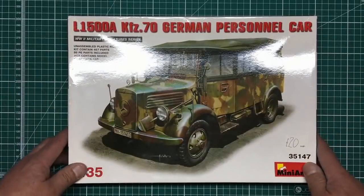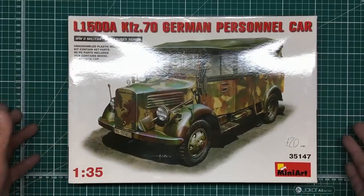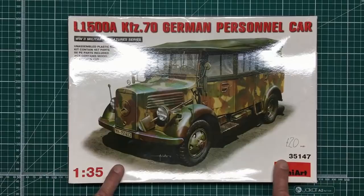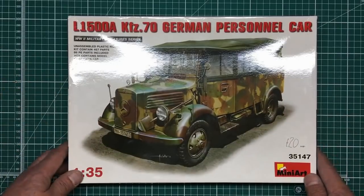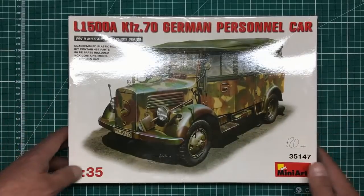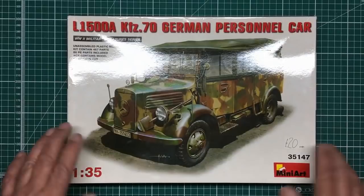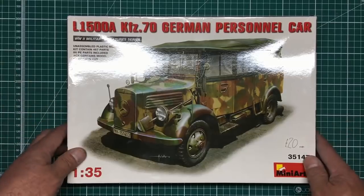All of their later kits in the last three to five years are in my opinion simply awesome. They do a lot of tanks now with full interiors and everything, always worth a look, and you often find them at very reasonable prices. I paid 20 pounds for this under a table at the Gloucester show last Sunday. When kits come out you'll see them for 60–70 pounds, but give it a few weeks and places like E-model or Wonderland will have a sale and you'll get them for 30–40 quid. If you're an experienced modeler and you haven't built one, go build one. If you're a beginner, perhaps get a few models under your belt first.